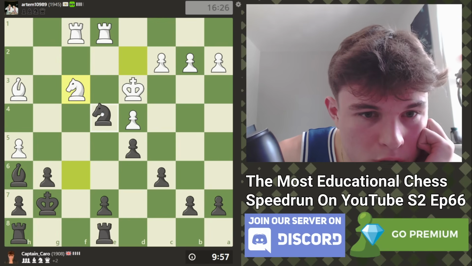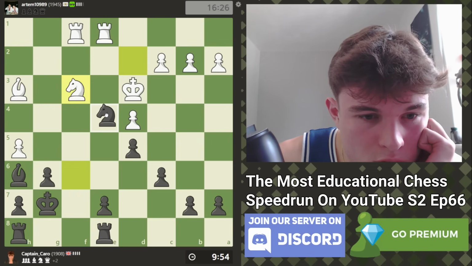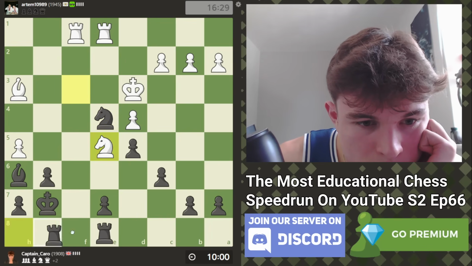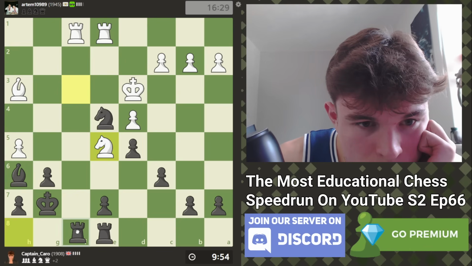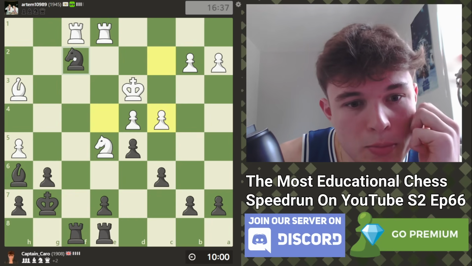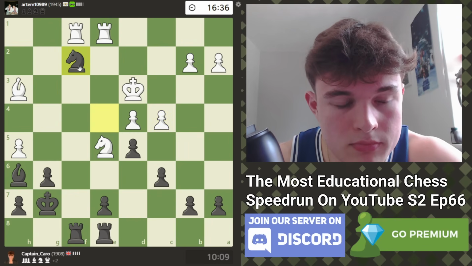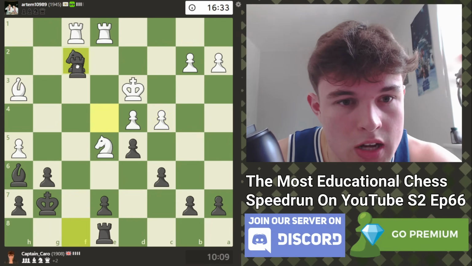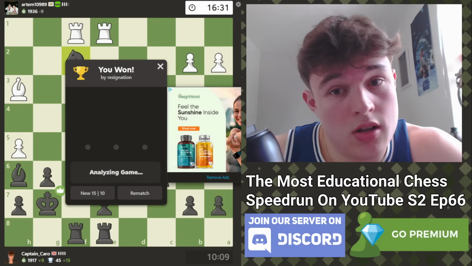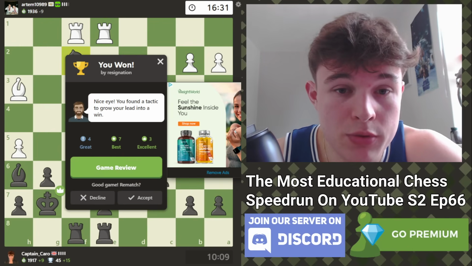Okay, what about knight e4, just blocking off the file? Knight e4, knight e5, rook f8. Looks good to me. I don't want to take this and open this up. I would want him to take me. Also threatening knight to f2 check, which I think he's just missed. Picking up the bishop. Or he can give me the exchange instead. And yeah, he resigns. Well, I guess that's dealing with the Bayonet Attack.